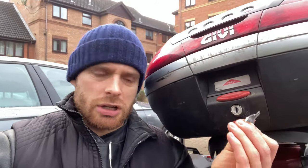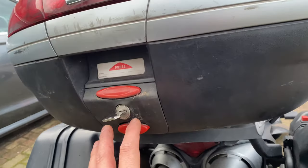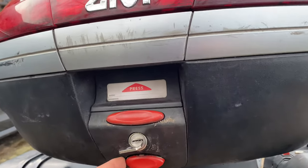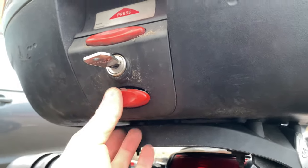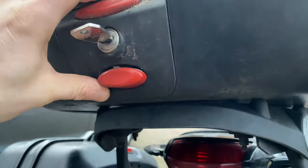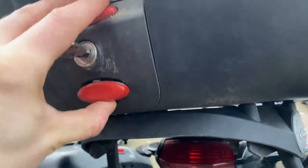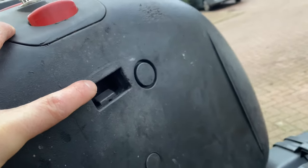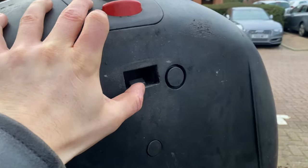It's a minor issue — just look out for it, it's the plastic bits that mount to the key ring. A final thing that's not really a con but something to look out for: if you leave the box on your bike a lot and lots of gunk gets chucked up into the mechanism, it does have a tendency to get stuck. In fact I've just pushed this in now and it won't release, so I'll have to yank it out and put some oil in there to get that clip releasing so it will secure to the bike again. Something you have to stay on top of now and again.